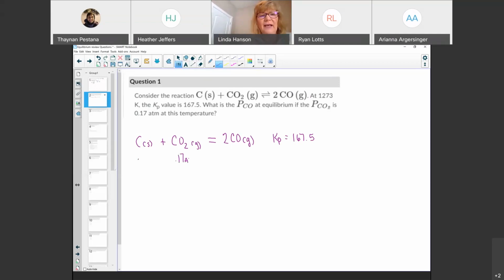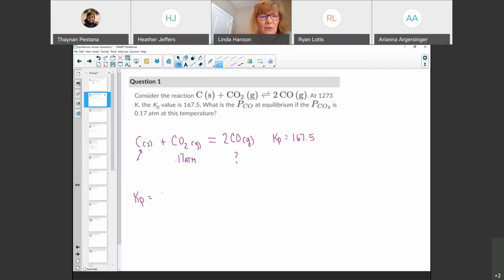0.17 at this temperature? So one of the first things we do is make sure we're comfortable writing out what the Kp expression would be, realizing that this solid carbon is not part of the overall expression and therefore wasn't even mentioned in terms of quantity. I mean, it makes no sense to talk about a pressure for a pure solid, right? So that's why it doesn't even get mentioned. But sometimes that's upsetting to students because not every ingredient is mentioned, but we don't need the solid.